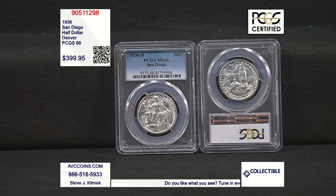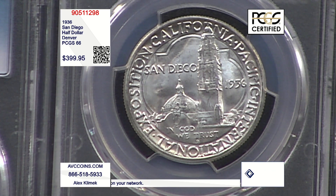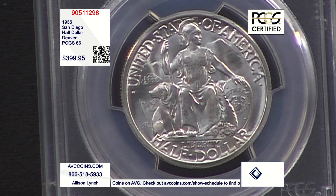These are certified 66s. These special issues from the 19-teens, '20s, and '30s — where the majority of them were made — finding them in 64 and 65 grade is like finding a needle in a haystack. Finding them in 66 is like you won the lottery in coins. That lottery is this number: there are 1,258 of them known to exist in the world. PCGS has been doing this for 40 years and that's how many they've certified. All of ours are gorgeous, blast-white examples, like they were struck yesterday.